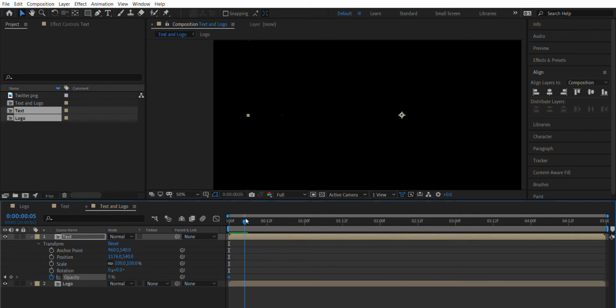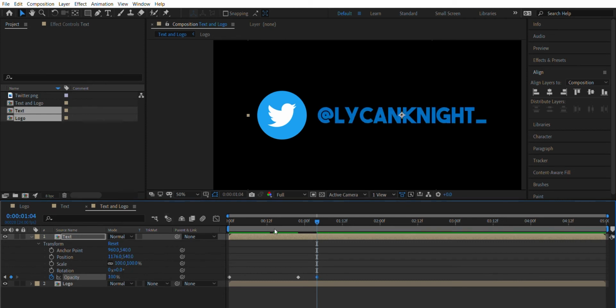And then after the logo is fully in, but right before it finishes its rotation, we want it to start coming in. So we want it to stay at 0 here, and then once it finishes its rotation, the logo handle is at its full.